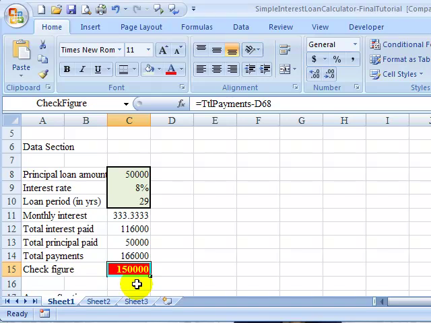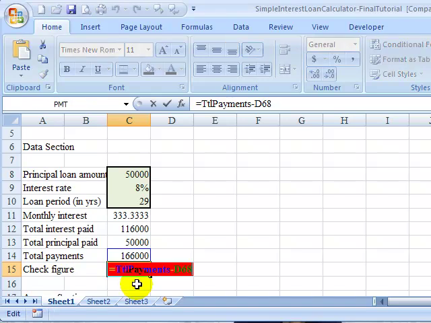So the point I'm trying to make here is, if you don't have check figures to verify what you've done, you'll create spreadsheets that come up with wrong answers, and that's why that check figure is so very helpful. So what you'll notice, if I go F2 in cell C15, I still have the old formula from the old spreadsheet before we made these changes. So what we should do now is come up with a different check figure.